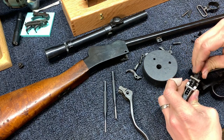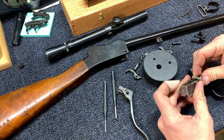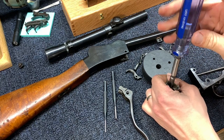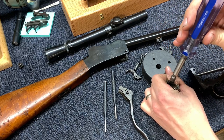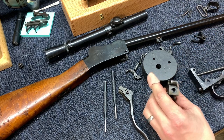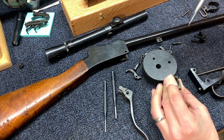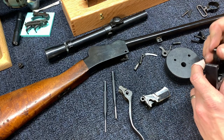So just like you had the other way, now you're going to put that bushing back in. This bushing's kind of tapered, so you'll be able to see when it blends nicely at the back of the breech block. And then obviously you need to line it up with that screw hole, that locking screw hole. Okay, breech block's back together.